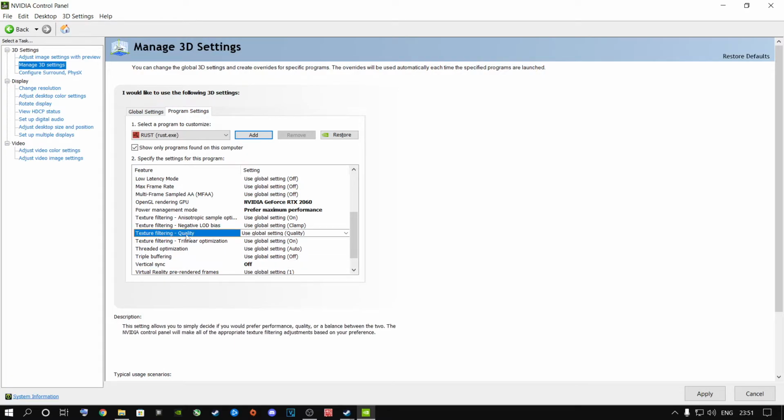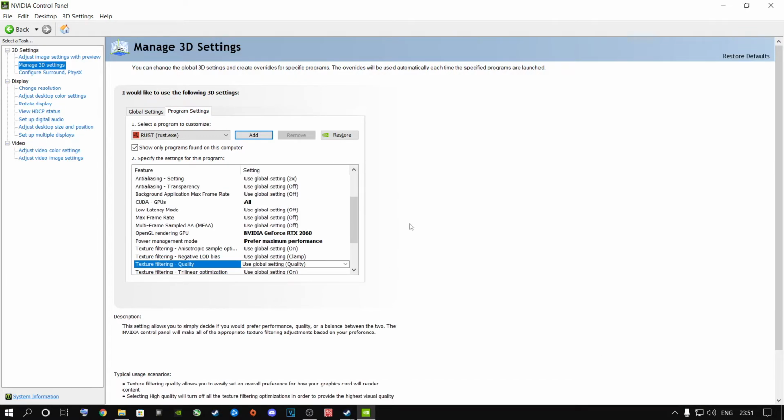Where it says texture filter quality, you can actually change this to performance or high performance, depending on the machine that you're running. If you're running a very low-end gaming PC, put it on high performance. If you're running a mid-tier gaming PC, put it on performance. If you're running anything like a newer generation graphics card and stuff like that, then go with quality. A beast of a machine, high quality. But normally just leave it at quality and you should be good to go. Just apply these settings and you should be good to go.